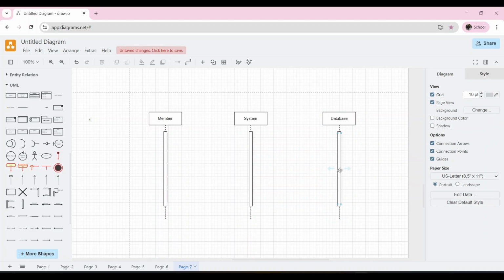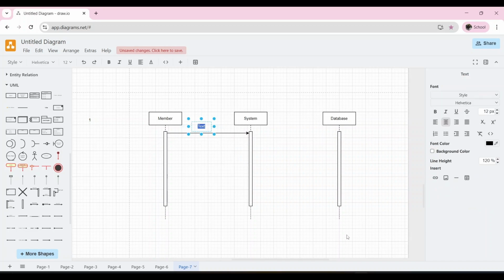Step 2, the request. The member starts the process, and then label it as request borrow.